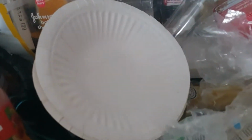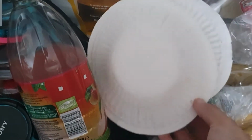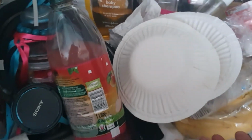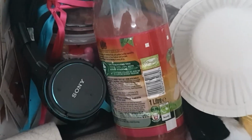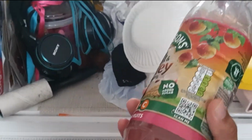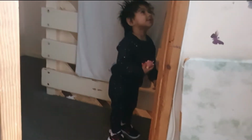By the way, don't ask me why those plates are here. Actually, I will tell you, Jenna loves playing with these. I bought them with a cake in there, or was it a donut in there from work, and she's just been playing with them ever since. So she just plays with rubbish. This drink, I'm pretty sure the colour has changed and expired, so I'm gonna get rid of it. Are you going downstairs? Ooh, let's have a look. Yeah, Jenna, you want to see that?